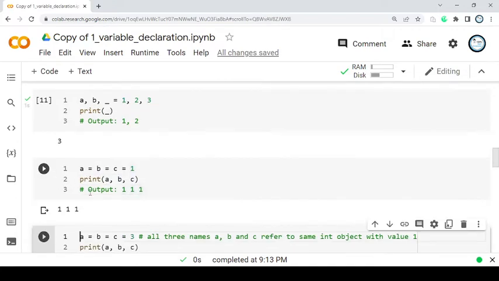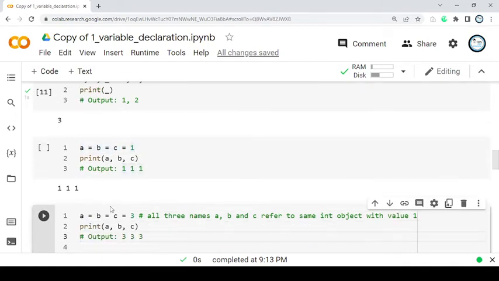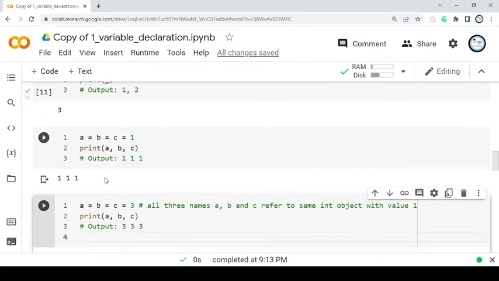The next thing which I am going to give you: once we assign the values like this, we can directly assign other values to them, and it is possible. That's why Python has two categories, called mutable data types and immutable data types.